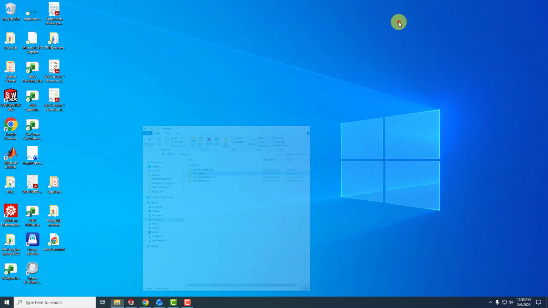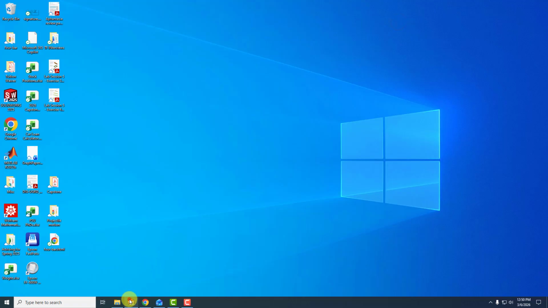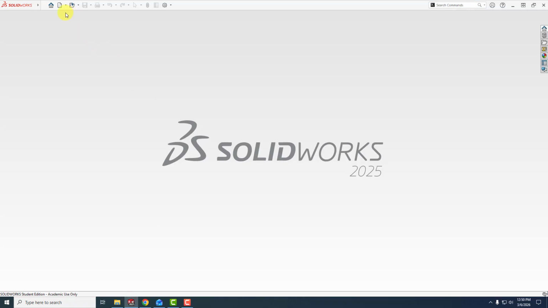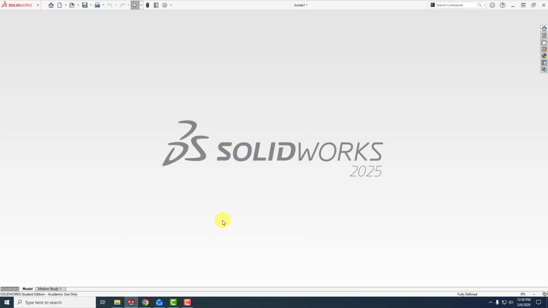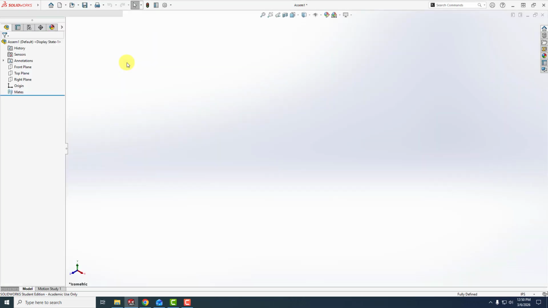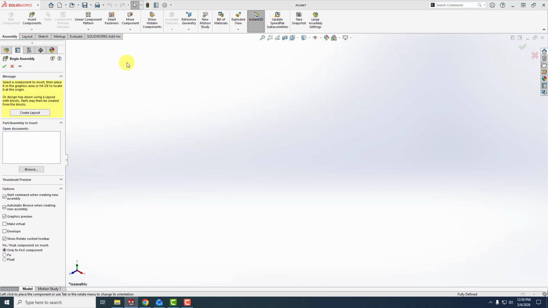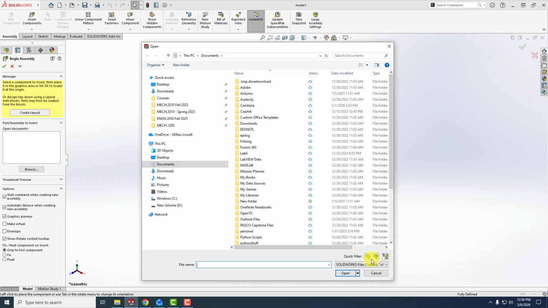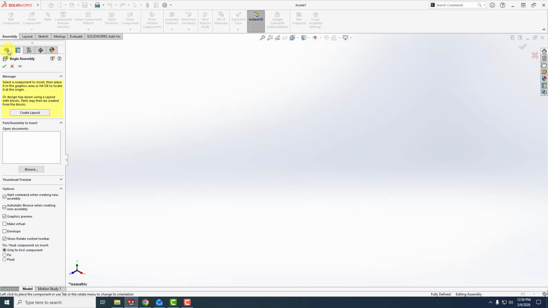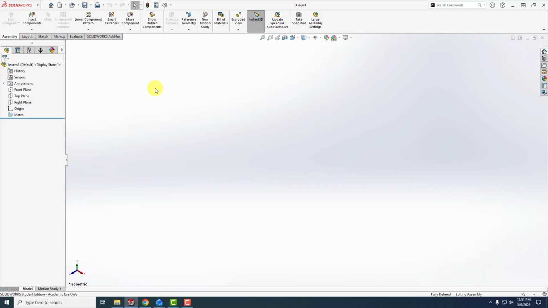Okay, so now I'll jump into SolidWorks. For this quick example, I'm just going to use the Lego parts. I'm going to create a new assembly, and I'll click OK. And right away, SolidWorks always starts up with this begin assembly. I'm just going to cancel here and turn that off just for a couple quick things.